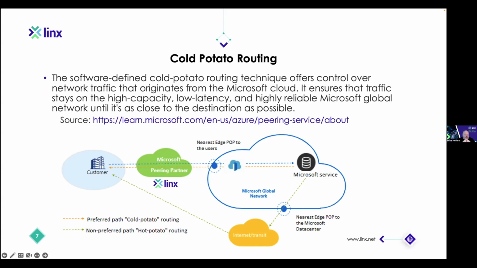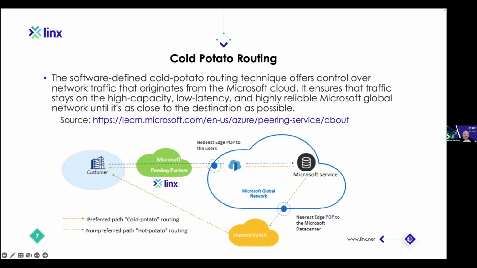There is one term that you're probably going to hear quite often, a term which stems from the older days, called potato routing, which is really the description of how any network decides to reach destinations.